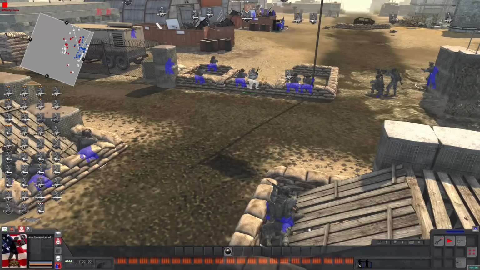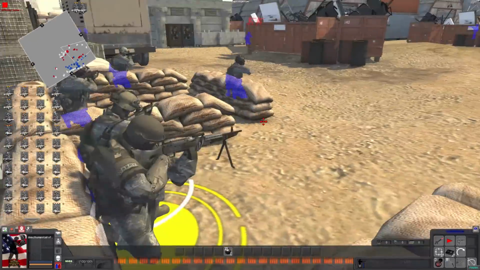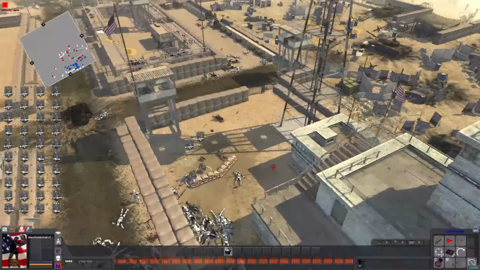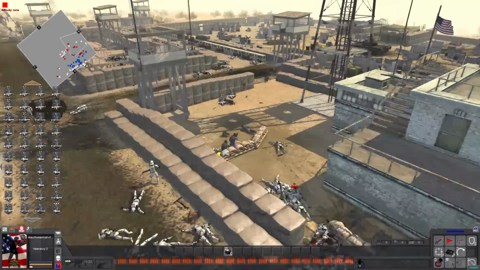Why can't this guy shoot? Yeah, the Juggernauts don't shoot all the time. That's so weird. Okay, I need to try and remember not to use these guys. They worked with the Russian Juggernaut, so I don't know what the deal is. I thought my audio was turned off because I couldn't hear the bullets.